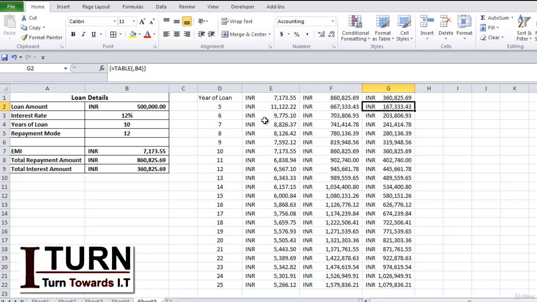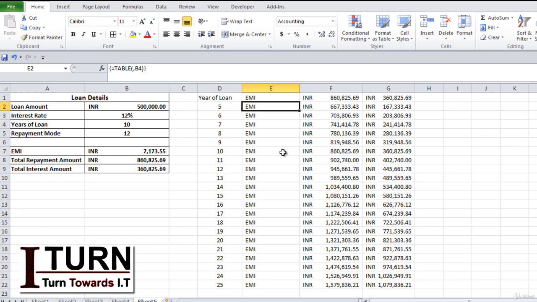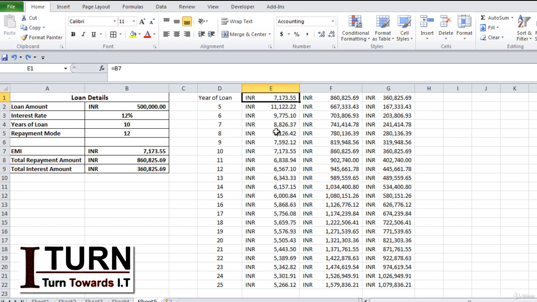Now let's come to the formatting part. Here if you are going to change it, because this is supposed to be the heading, and if you are going to write EMI, everything will change, because this is generally an array function. Here you may see the curly bracket, that's an indication of array. That's the very reason you can't make any individual changes as well. If I want to delete this, it will not.